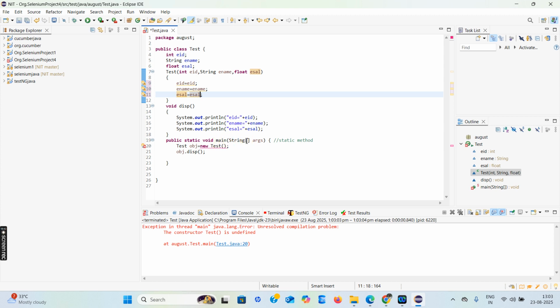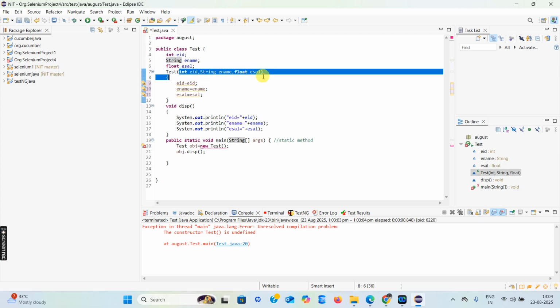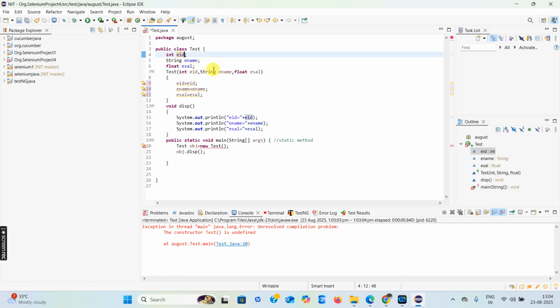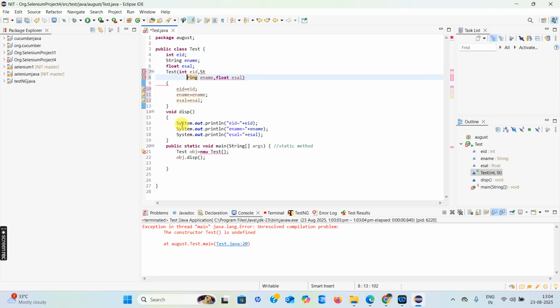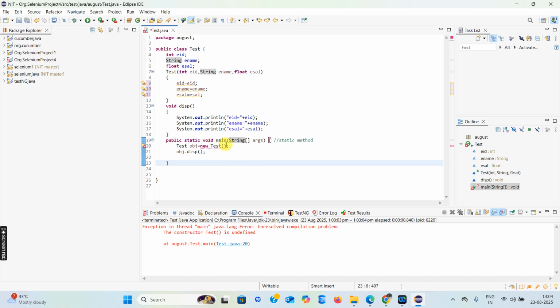So instance variables are there and local variables are also available. Here the instance variable names and local variable names are both the same. So here we are using the this keyword. Already we discussed it in the last class. So we assign to the instance variables by using the this keyword because the names are the same. See this one, Control Z. So I can pass the parameters here.